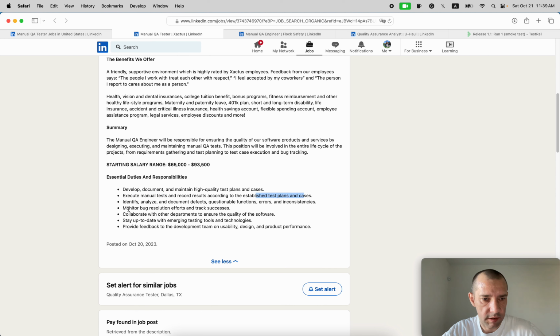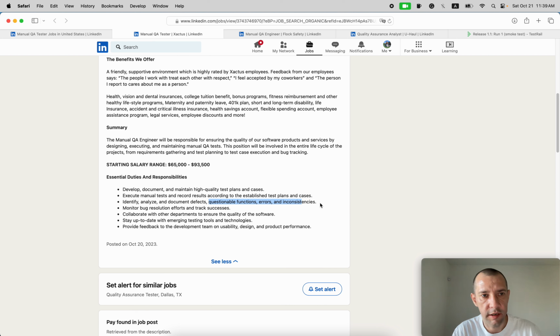Next: identify, analyze, and document defects, questionable functions, errors, and inconsistencies. So basically, it means that you should know how to describe defects: write a summary and detailed steps to reproduce, attach a screenshot, and provide any other details.